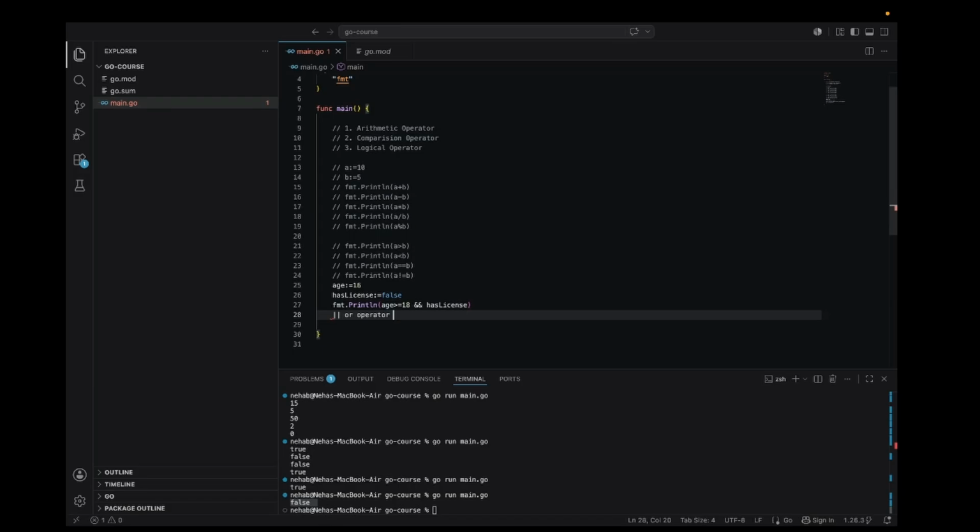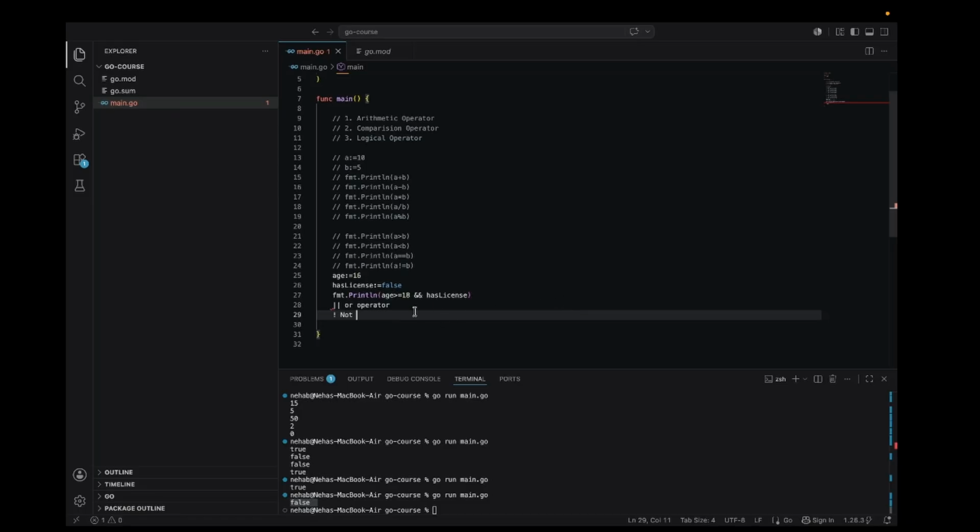But in OR, if one of the expressions is true, you get a final result of true. And there is one more operator, that is NOT. Not is something like the opposite. Not of true is false, not of false is true.